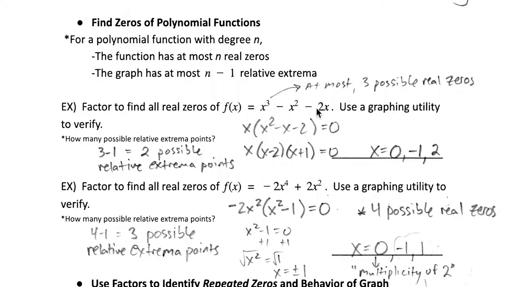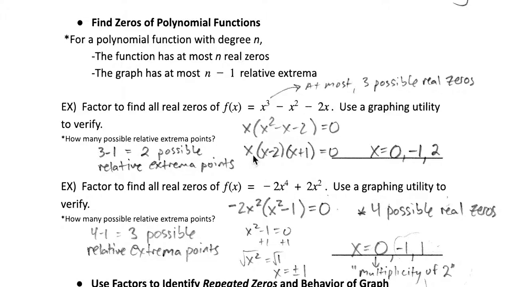Because each of our terms have an x in common, we could factor an x out. But that leaves behind a quadratic. And so since we know how to factor our quadratics, we could use that pattern. Factor it into 2 binomials, factors of -2 that add up to -1. That would be the values -2 and +1. If we set our factor pairs equal to 0, then we can describe the values at which those x-intercepts occur.